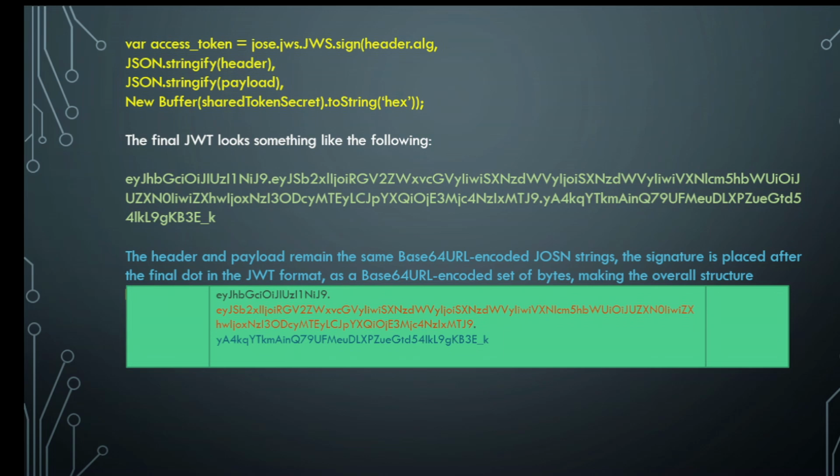If you remember, if you decoded the access token before, or maybe we covered it already in our previous session, once you decode it, you can see there are three values in that: header, payload, and signature. So this is the same format, right? We have the access token. So the final JSON web token looks like the following, as you can see below. Yeah, this is an example, right?